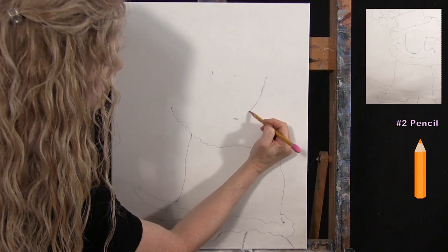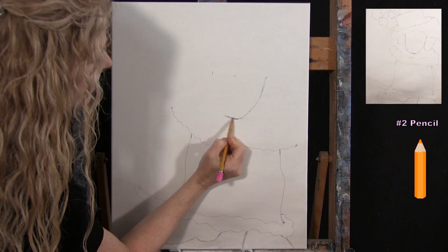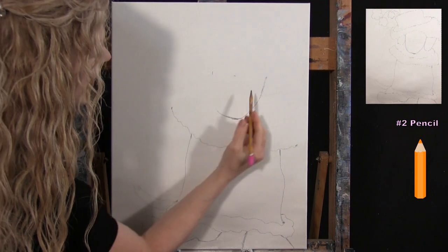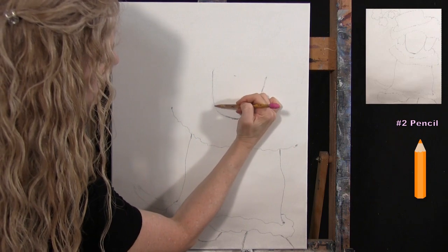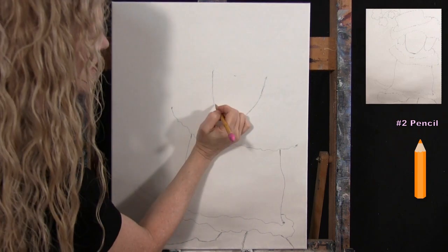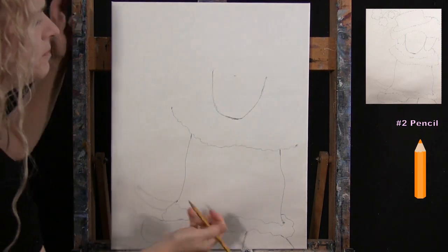I'm gonna come down in through here. And then right about here is where I'm gonna kind of flatten out. This will be like the muzzle part in through here. And then I can bring it back up in through here. It doesn't have to be super duper curved, but this will just give us a start. I didn't close off the top because the hair is gonna go there.